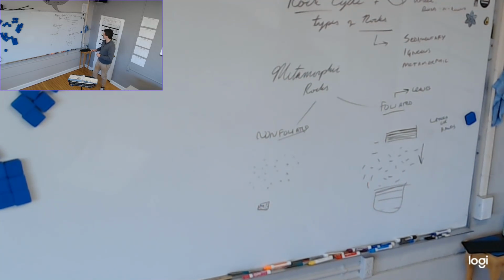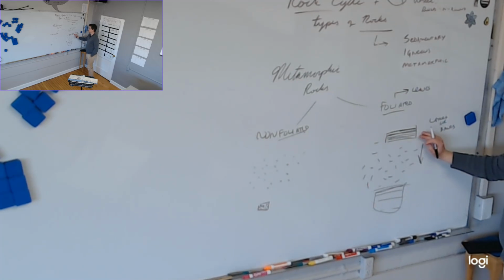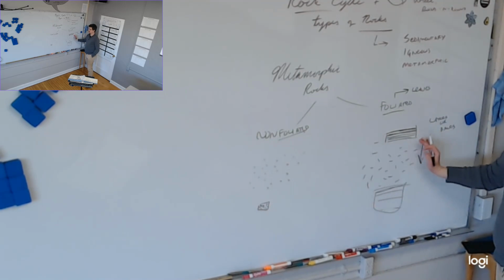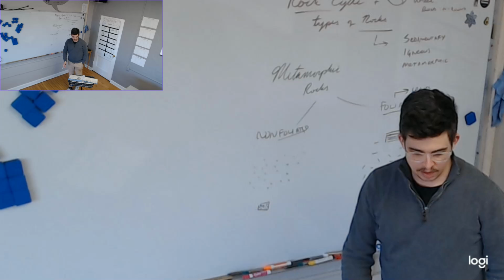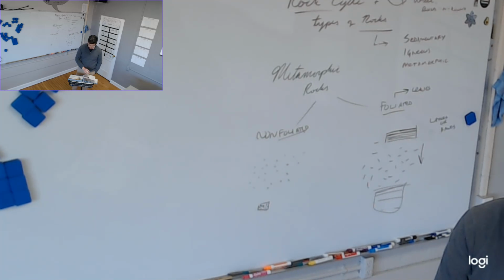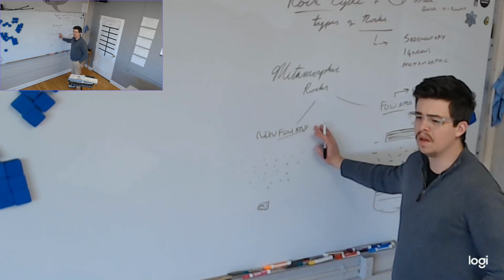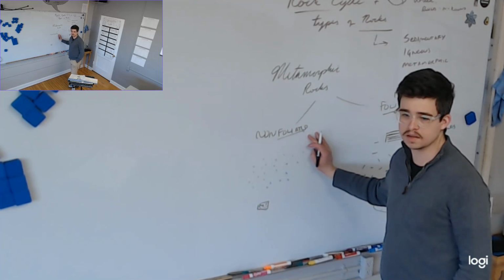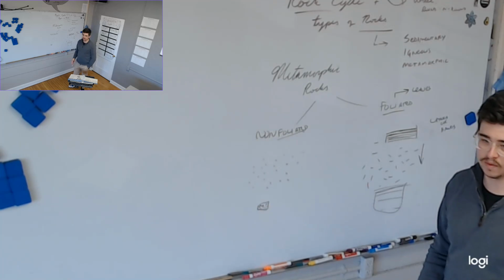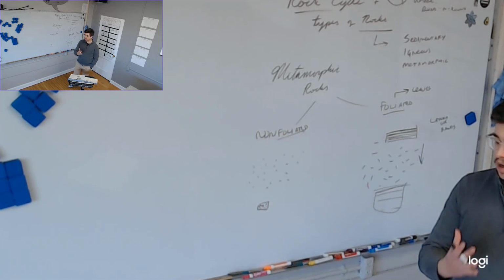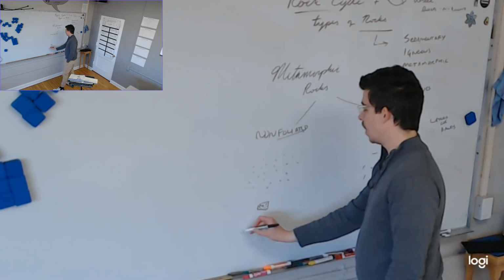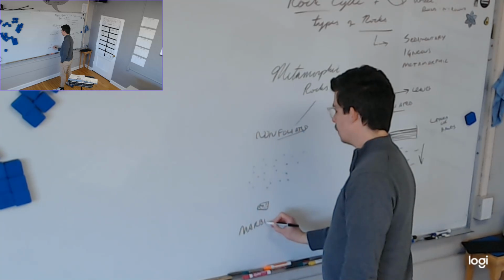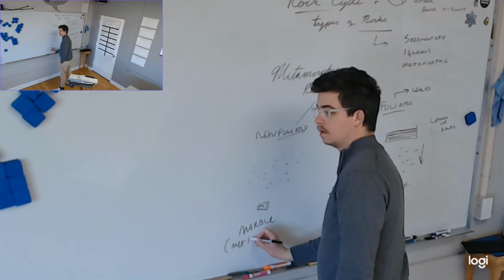So foliated metamorphic rocks have layers or bands, whereas non-foliated do not. Let's talk about non-foliated first, because there's two main examples. There are hundreds of different kinds of rocks. But the two most common that we talk about in non-foliated are marble, which is metamorphosed.